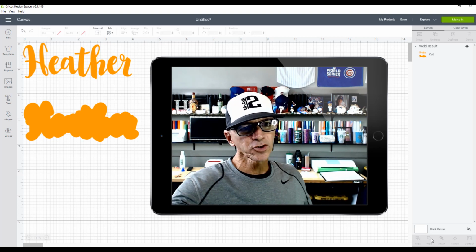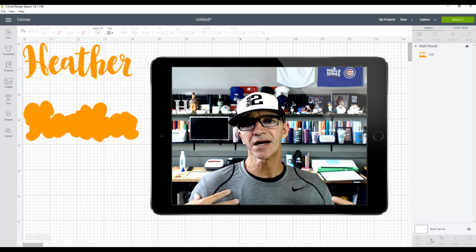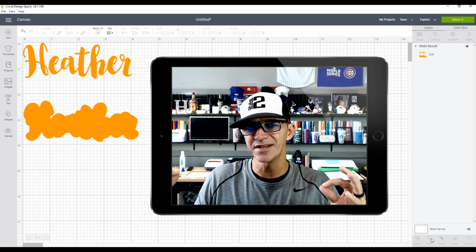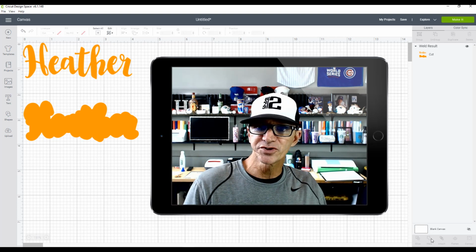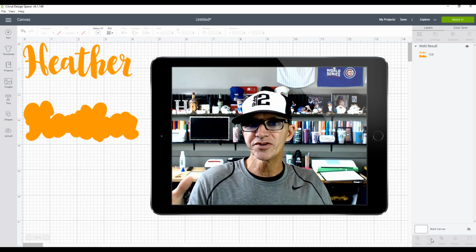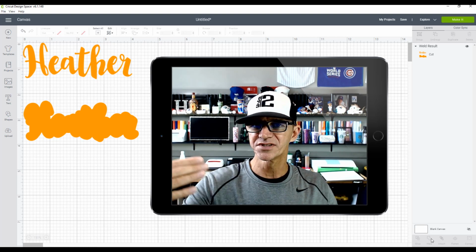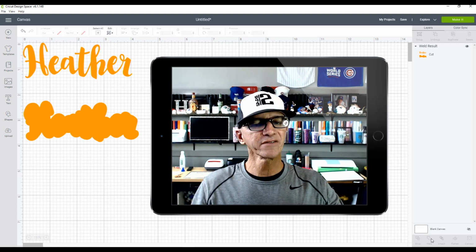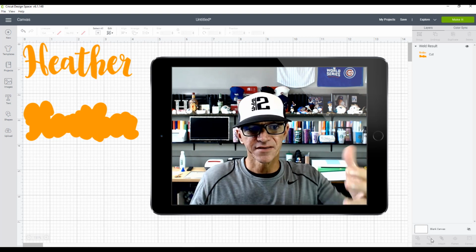So some of you may look at what we did here, and you have our software, the TRW Design Wizard and CorelDRAW, or the Silhouette Business Edition or Designer Edition, and you're like, oh, that was a lot of steps. But for a Cricut Design Space user, it gives you the ability to do this now. And that's what I see on all of my videos on YouTube. I get comments all the time on TikTok, on Instagram, on Facebook: how did you do that back layer? And this is how we do it.